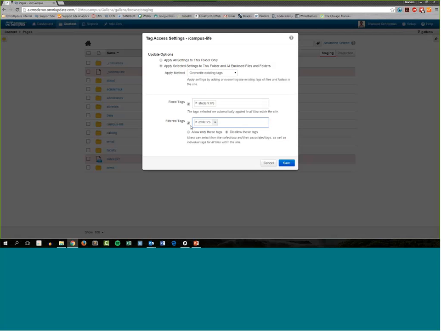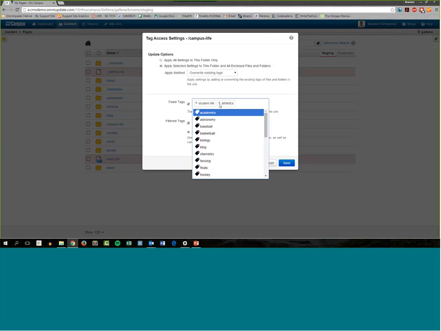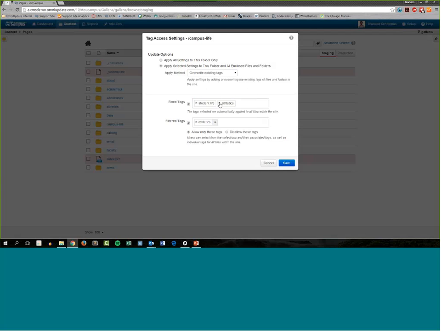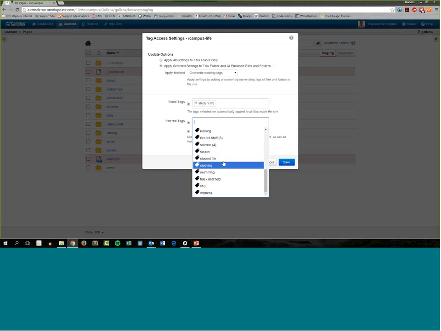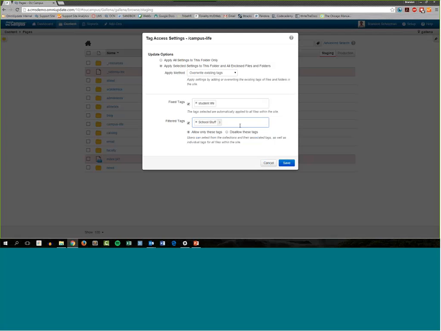Athletics right here means that you can only choose from the athletics tags, but adding athletics right here just means that the tag athletics is going to be added to all of the pages. So I know that that's a little bit hard to wrap your head around, but once 10.4 comes out and you're able to kind of look around at how everything is working and just experiment with it a little bit yourself, it'll start to make sense, and it's pretty intuitive when you look at it. So now I'm just going to apply these settings and we can just see what they look like. I'm actually going to do school stuff because athletics has just a whole lot of tags that you can choose from there.